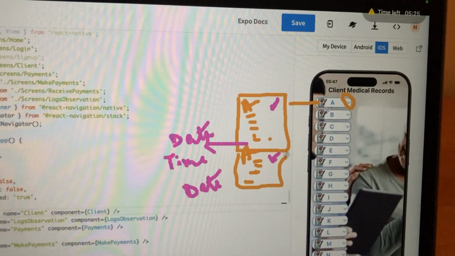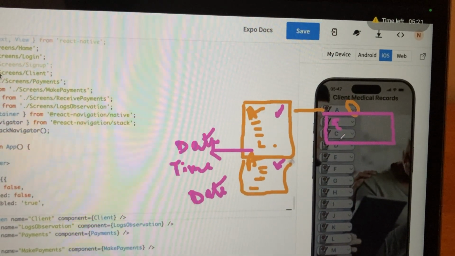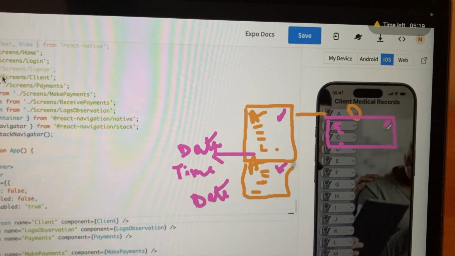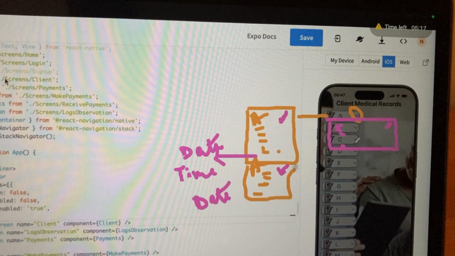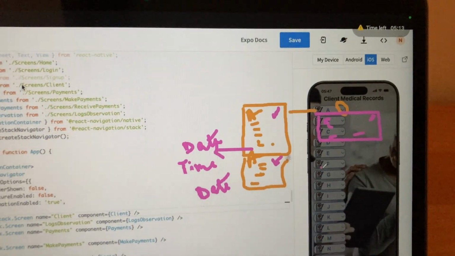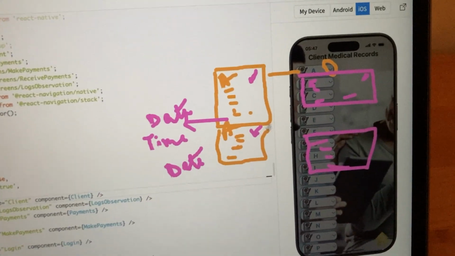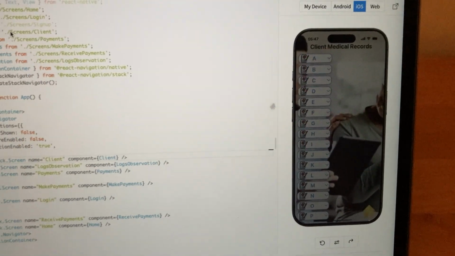Fine. So when we open it, this is how it's going to appear, and there you'll see all the details. We have an edit button over here to edit the new things, along with the date and time, so that you know when the last edit happened. And if you click on it, it will open the details and you will be able to see all the reports, so that it's not too heavy also.